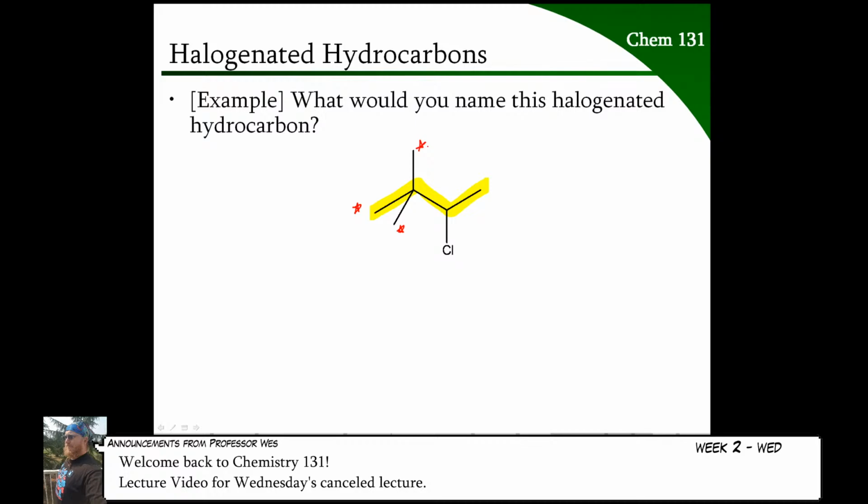The next thing we're going to do is number our chain. But are we going to number it left or right? What did you do? Remember what our priority is for numbering. We want to number it so that we have the lowest possible numbers going in whatever direction we're choosing. So I'm going to number left to right. And then I'm going to number right to left. And then we're going to compare where the groups are.